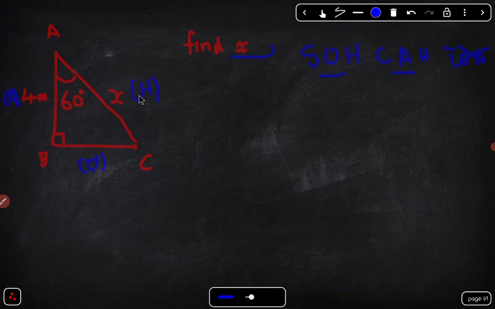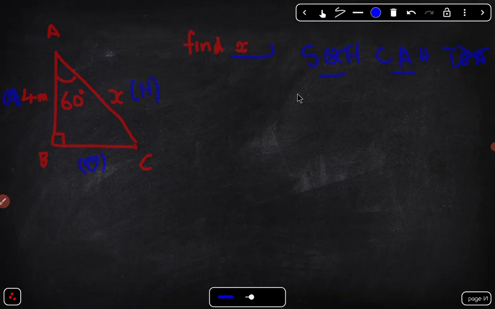And then the other thing, you look at what am I given? You are given an angle and you're given 4 meters here. For O, you notice that there's actually nothing here. So you're not going to use something that has O. Opposite, this one has got O here. It's also disqualified. So you are supposed to use the CA.